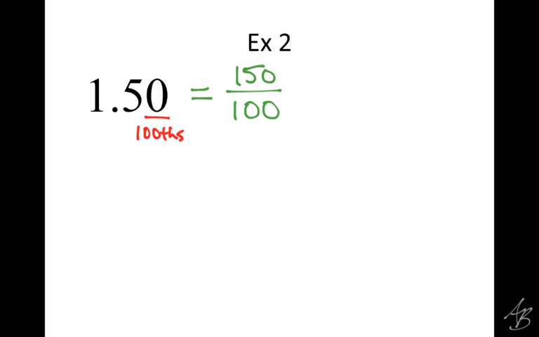All right, now we'll start reducing. We'll reduce by 2 and 5, so can we reduce by 2? Yes. Yep, all right, so we'll start with the 2. Reduce by 2, 150 divided by 2 is 75, and 100 divided by 2 is 50. All right, can I reduce by 2 again? No. No, but what can I reduce by? 5. I can reduce by 5, okay, so we'll reduce by 5. When I do that, on top, 75 divided by 5?